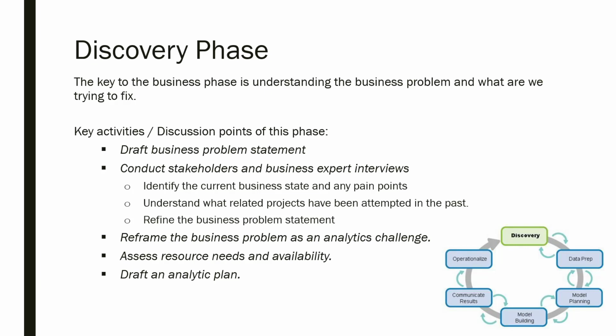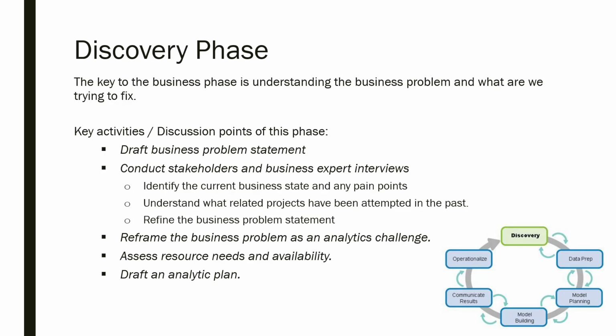You would understand what related projects have been attempted in the past. So have they tried to fix this business problem in any way? And you would refine the business problem statement based upon all the information that you've received. Obviously the first thing you would draft one, but then you would conduct the stakeholder interviews and refine it again based upon their input. You would reframe the business problem as an analytics challenge.